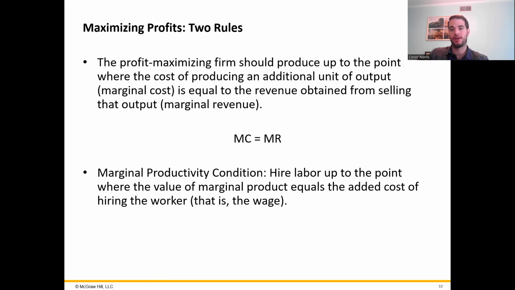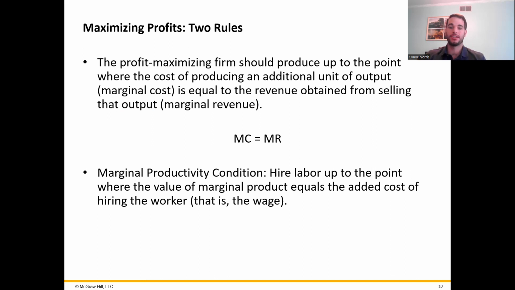Just like a firm maximizes profits by producing up to the point where the marginal revenue equals the marginal cost, a firm also maximizes profits when they hire workers by applying a similar rule. Think of their decision to hire labor, their labor demand curve, in the same way. So firms aim to optimize their choices by comparing the marginal benefits to the marginal cost. So they want to hire workers until the value of their marginal product equals the added cost of hiring that worker. When the value an additional worker produces, their VMPL, is greater than the wages that they're paid, the firm can increase profits by hiring more workers.